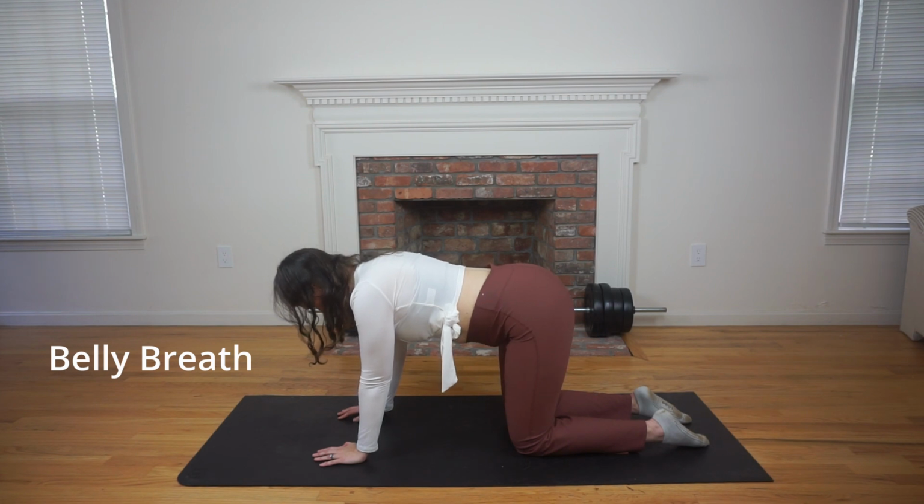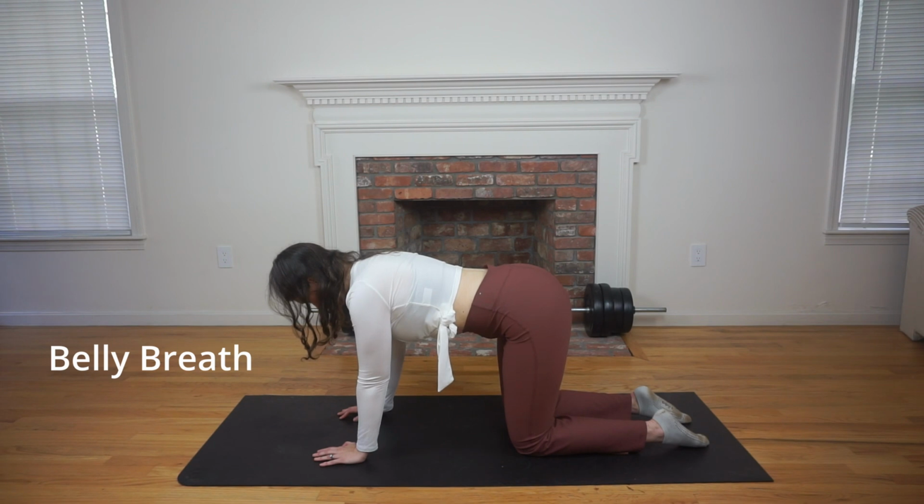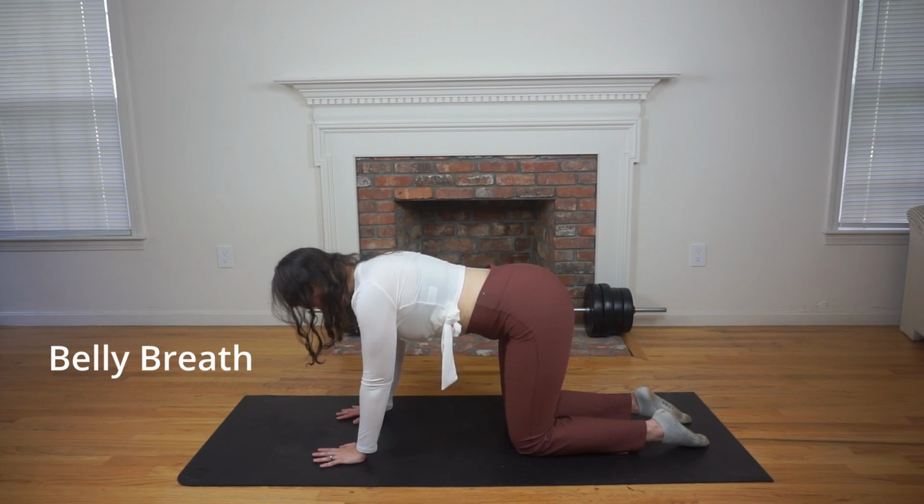So as we're breathing in, we're really expanding in all directions. The belly is hanging out, but we're also expanding through the sides of the ribs. Like you swallowed a beach ball, everything is growing. And then as you exhale, it's a very gentle lift from that low belly.